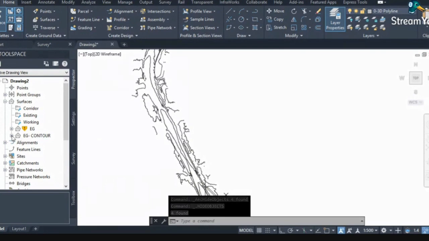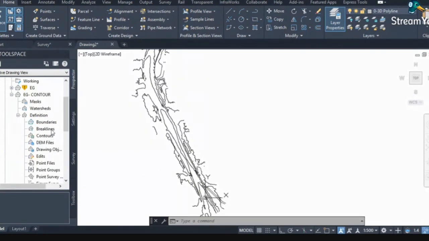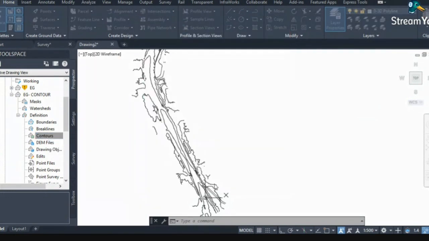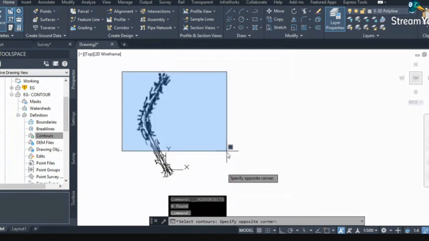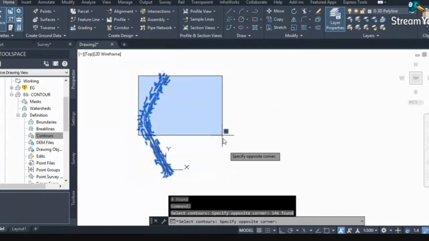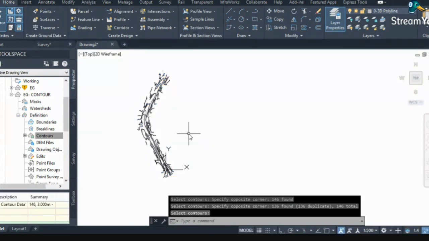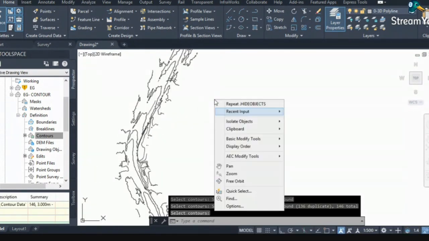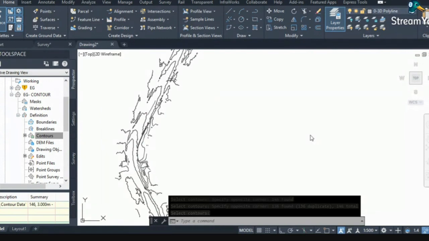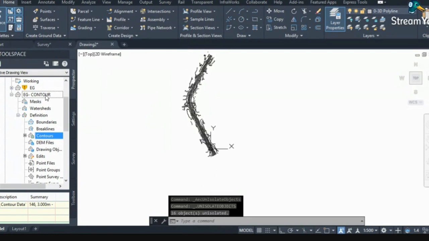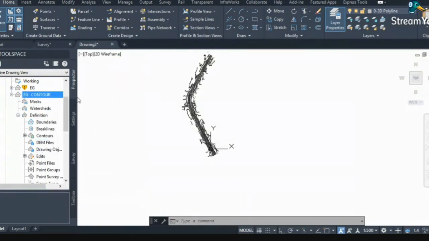So I go again to existing contour, definition, contour, add, and let it be, and just select my contours and click OK, and object isolation, and just see my contour style.